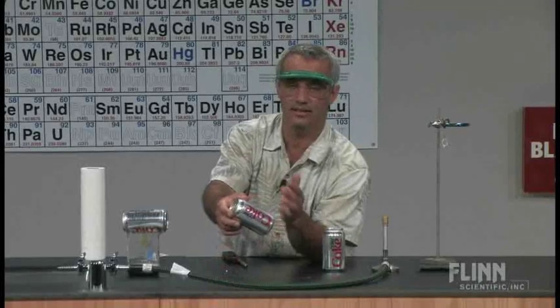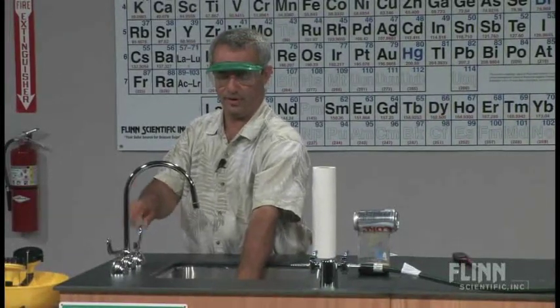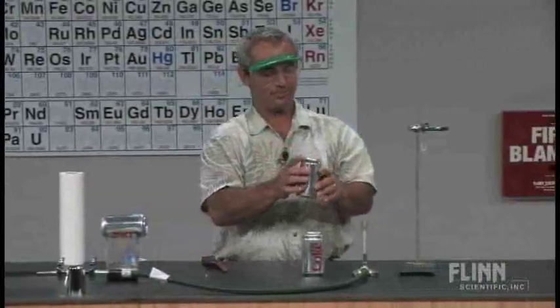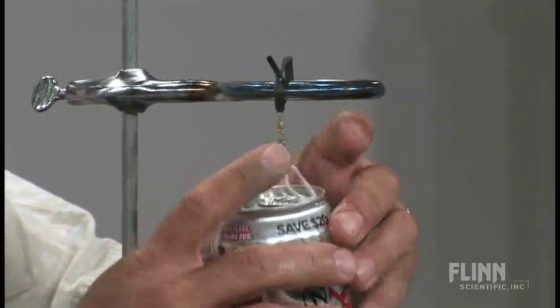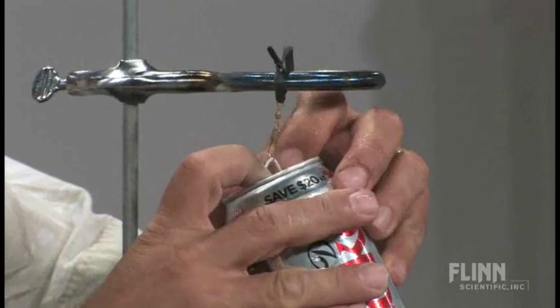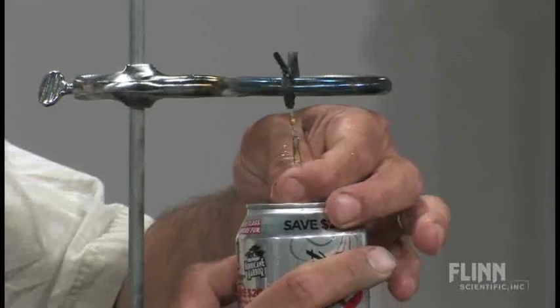Now if you've got it completely emptied, you're going to want to put some water back in. The easy way to do that — turn on the sink and just let some water flow onto it. That force of it just falling that far puts it back in there. I've got a little fishing swivel connected to a ring stand — just a little twist tie and a little piece of string here. You do not want to pull the can open; we just want the only openings to be here and here. I think some of you are seeing where I'm going with this. When you hang it, you want to hang it so the string is right across that center tab. That little rivet is in the center of the can — it conveniently marks it there for you.